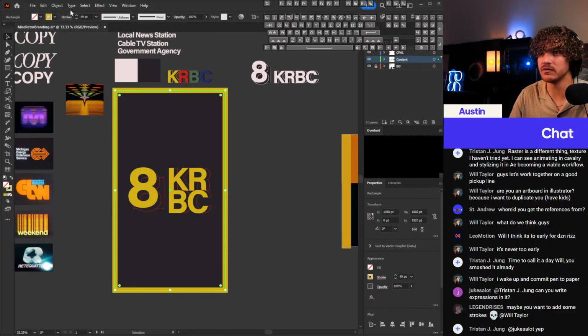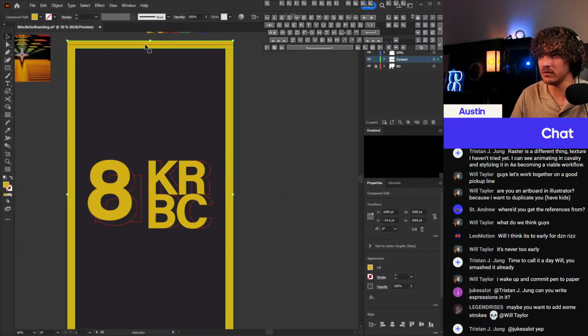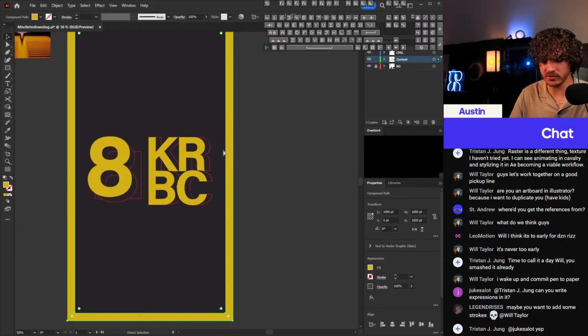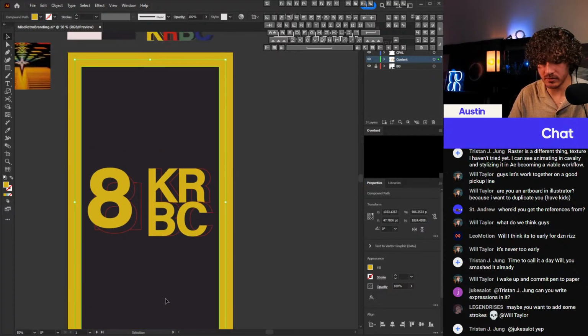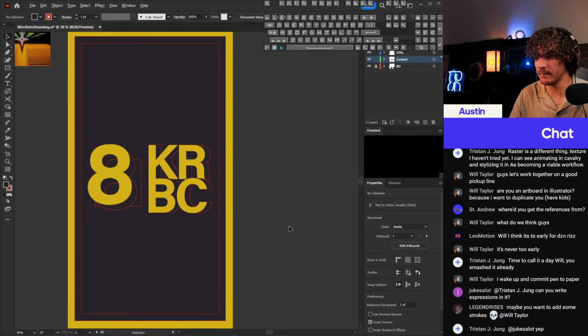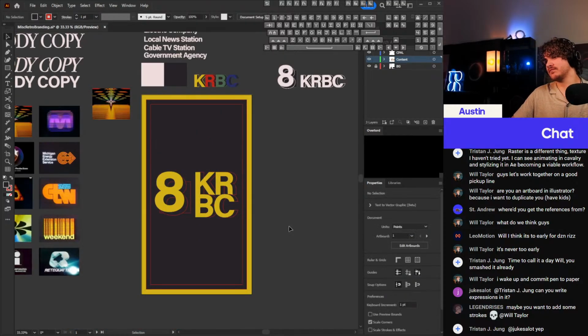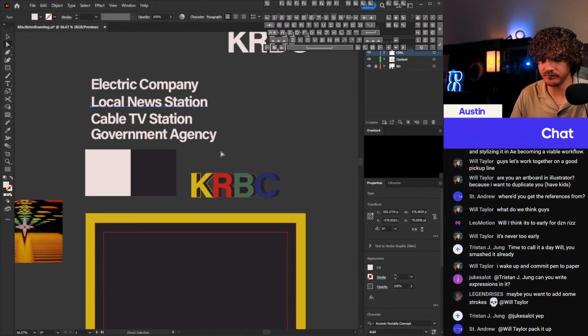Especially if we do object path, outline stroke. And then if we bring it in, we could then do this with that guy, or should it just be that? That's kind of nice. Cool. I'm happy with that. What else we got? Let's cross that one out.